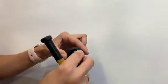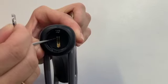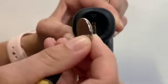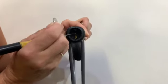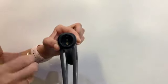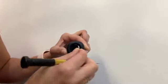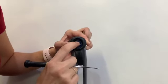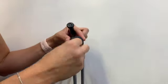She bought a new battery. You can see inside here, there are some contacts where the battery will hit. If those are bent back, you could bend them forward just a little bit. Be careful when you're doing these things on your own because you don't want to break anything. This handle is not cheap if the handle gets broken. So a new battery just goes back in and you want to pop it in, and then you can put the door back on and you should be good to go.